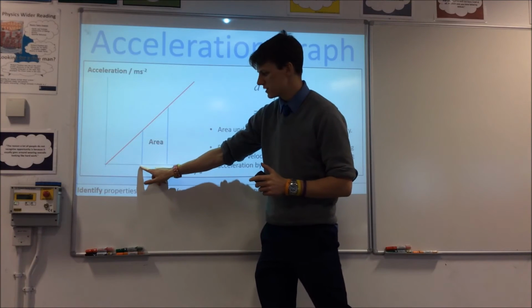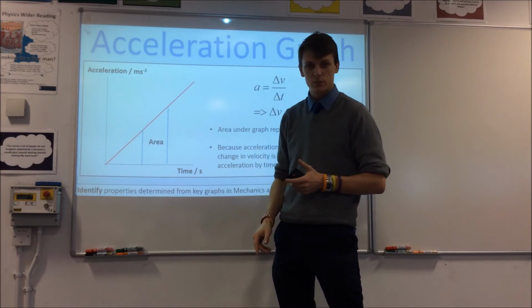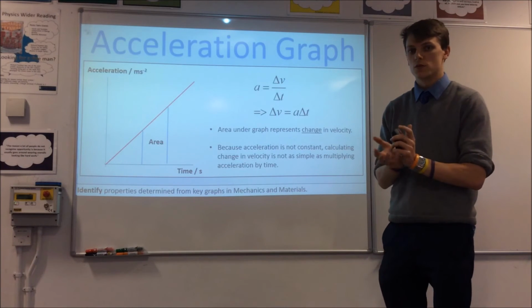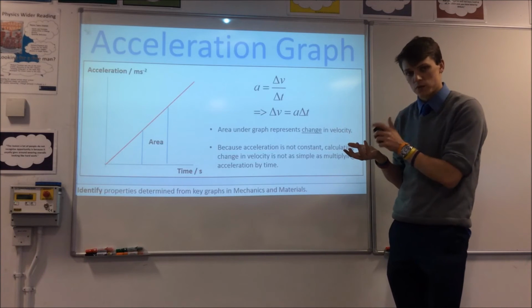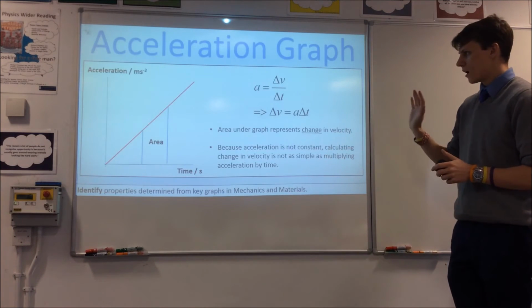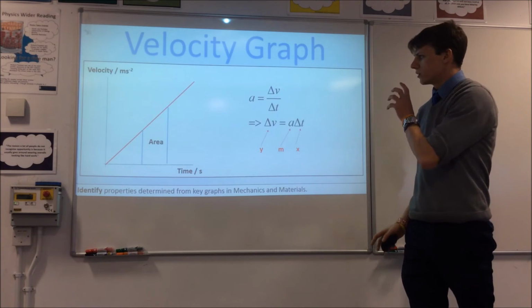So if we know what the velocity is here, and we calculate the change, we can work out what the velocity is at this point here, and this works regardless of whether acceleration is constant or not, which is the advantage of this method over using Suvat equations, for instance. Okay, so that's from an acceleration graph. So now we can move on to look at the velocity graph.